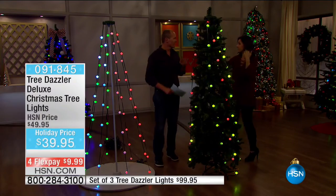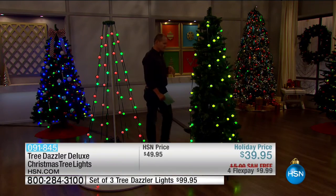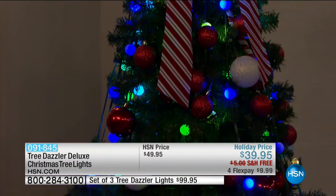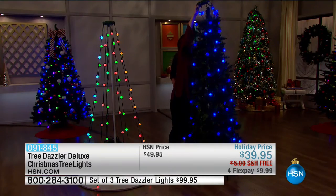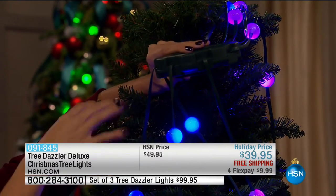I want to show you a couple different configurations that we're talking about. Do you like a lot of lights? I love a lot of lights. Bring on the lights. My father used to put a mile and a half of lights on the outside of our house. The more, the merrier. This tree has 3 different sets of lights. And the reason we can do the 3 sets of lights, I want to show you this real quickly. This beautiful ring makes it so easy. This also has these little grooves here. You can nest them on top of each other.